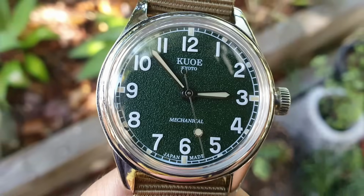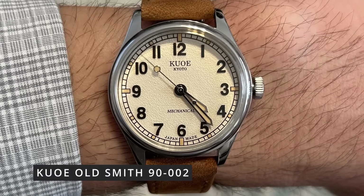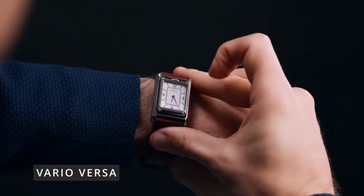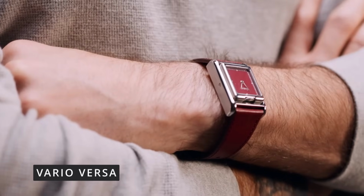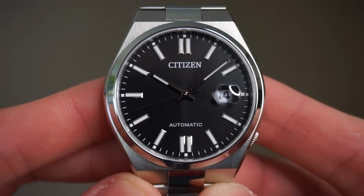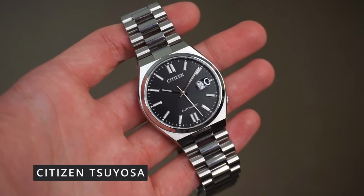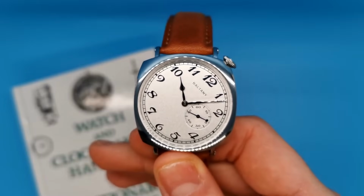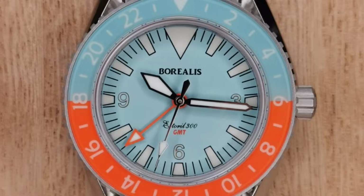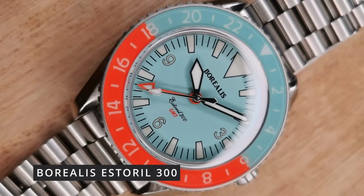I also reviewed the Kuo Old Smith. This one is a homage to the Dirty Dozen field watches from World War II. I reviewed the Vario Versa, a reversible dress watch that is clearly inspired by the Cartier Tank and JLC Reverso. The Citizen Soyosa, a watch that copies Rolex with its style design and is clearly taking a lot of inspiration from the integrated bracelet sports watch trend. The Boltony 1921, pretty much a one-for-one copy of the Vacheron Constantin 1921. And the Borealis Estoril 300, a watch based around the big triangle Seamaster Professionals.